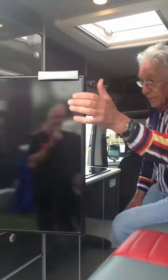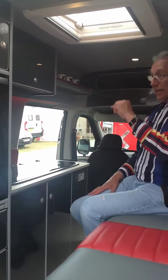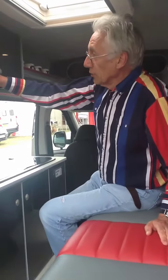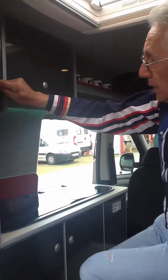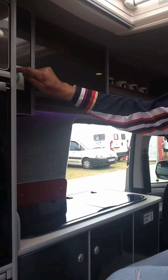Now then, there are some very nice features in here that I haven't actually mentioned. I didn't mention the fridge either, which is a very reasonable size for one or two people. Then look at this — you've got some special lighting effects. You just spin your finger around here and you can change the colour up here and along here, from green to blue, purple, red, even yellow, and then white. That's a neat little touch.